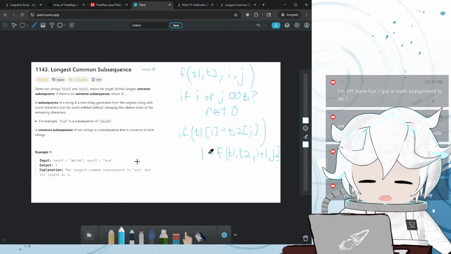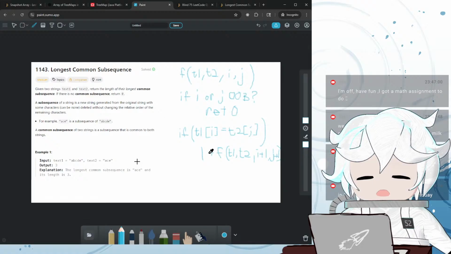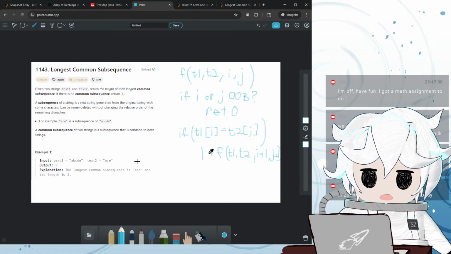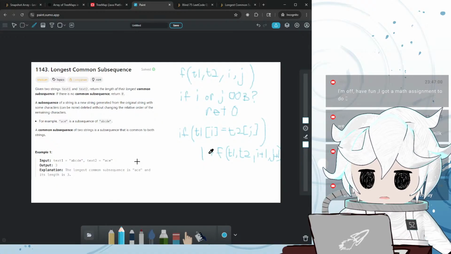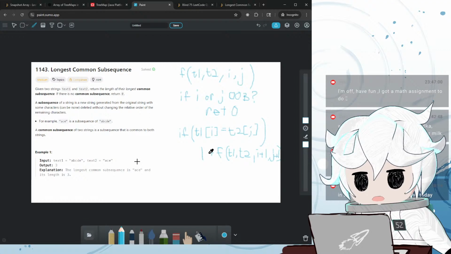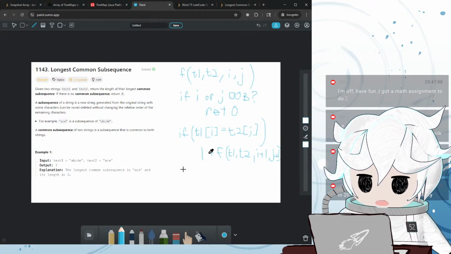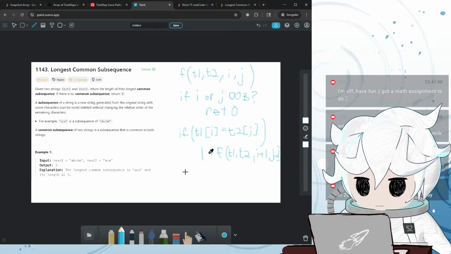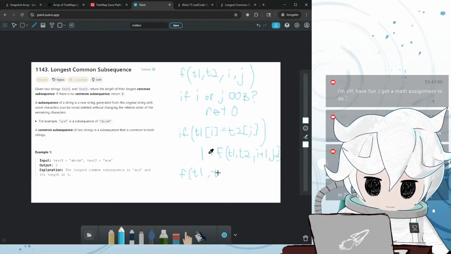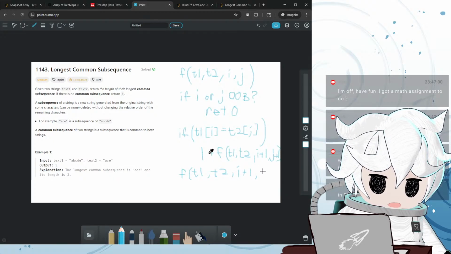And then if they're not the same, you have two choices, right? You can either increment I or increment J. You could increment both, but that case would be covered in future recursive calls. Like you could increment I first, and then you could increment J. That would be the equivalent. So you find T1, T2 with I plus 1 and J the same.